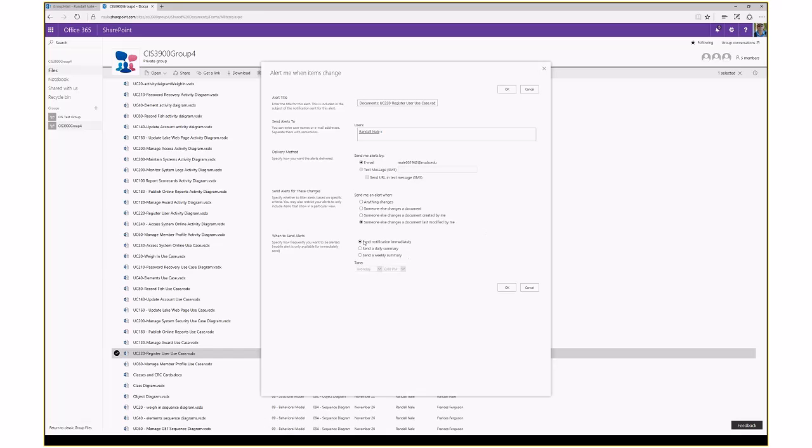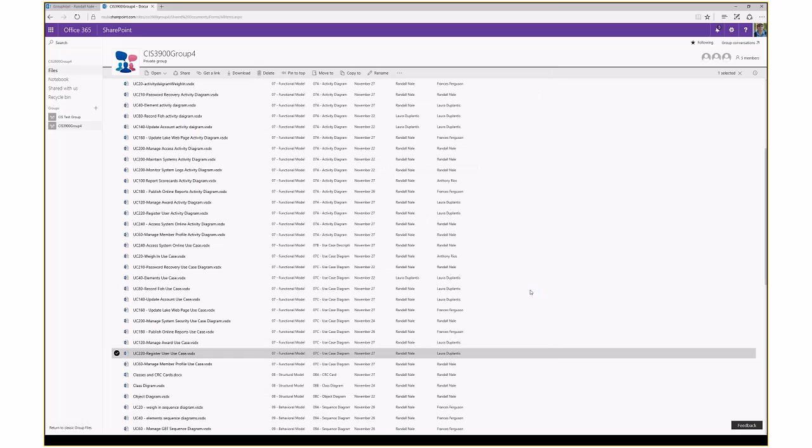And then in a situation like that, maybe I don't want to get 1,000 alerts while everybody's working the document. Maybe I just want at the end of the day a summary of all the changes that have been made to our documents, things that have been added, things that have been changed, by the team, so that I can keep up with that as the project leader. So that's what alerts are for. And once you set them, basically, Office 365 and the SharePoint platform work in the background to keep track of all of that and then send you the appropriate alerts.